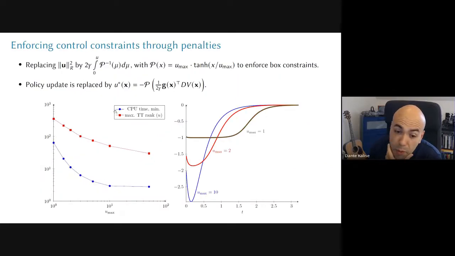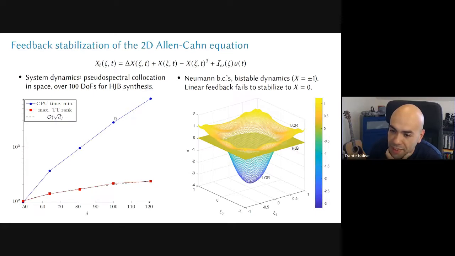Of course, the CPU time that it takes is quite a lot. You can see here, well, not in this example. Let me show you some 2D example. We're in the order of 1,000 minutes or something. So it's a few days running on a computer, but this is really solving a 100-dimensional Hamilton-Jacobi equation to really stabilize these nonlinear dynamics around a flat state equal to 0.